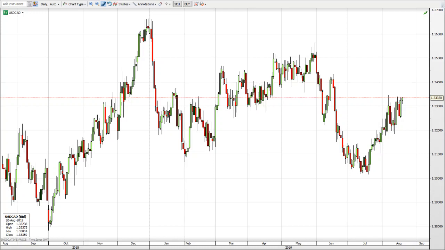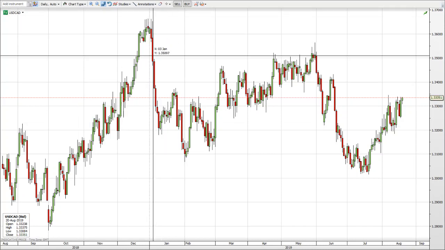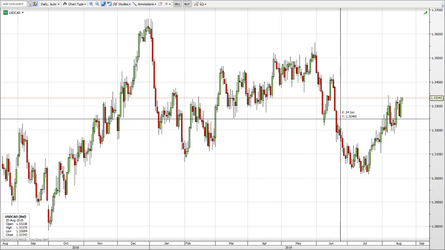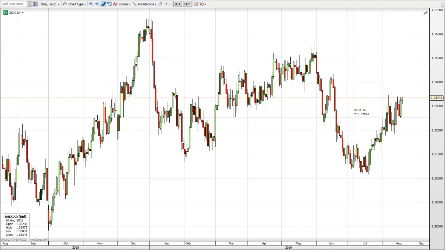Now, because this is long the US dollar and short the Canadian dollar, it adds a bit of diversification to the portfolio. I don't have a lot of long US dollar exposure. As I've mentioned, the technical trend long-term has been up since 2011 and sideways since 2015. Intermarket wise, we've got a bit of risk on with the stock market, risk off with safe haven currencies, which hopefully would provide a bit of a boost to this as well. Precious metals look like they're rebounding a bit.